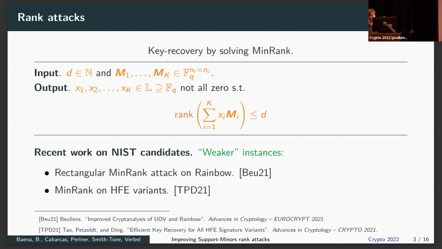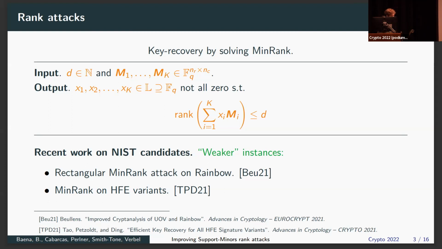So even though those two constructions are quite different, both schemes are vulnerable to what we call rank attacks. A rank attack is a particular type of key recovery attack by solving an instance of the MinRank problem. In MinRank, you're given a set of public matrices M1 to Mk over Fq. And your goal is to find some rank small d linear combination of these matrices. And here in the more general version of the problem, it will be really helpful to ask that these secret entries xi's lie in big L, which is an extension field of Fq.